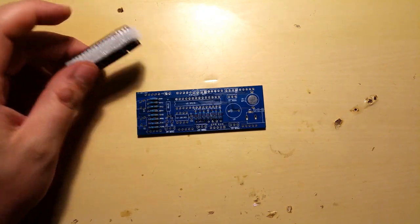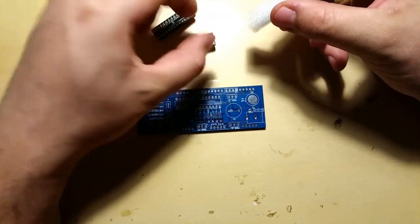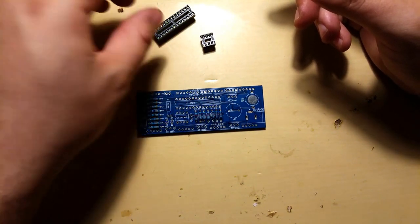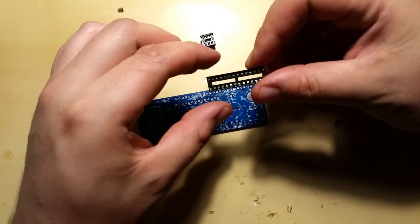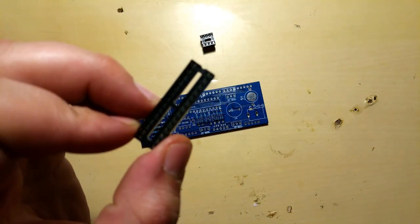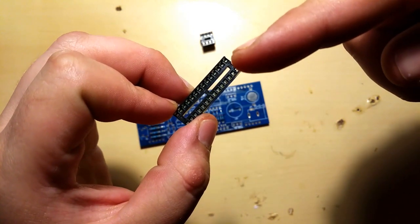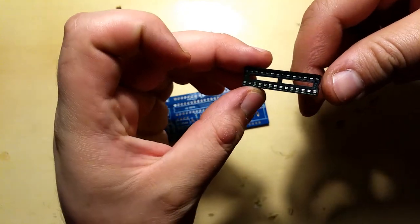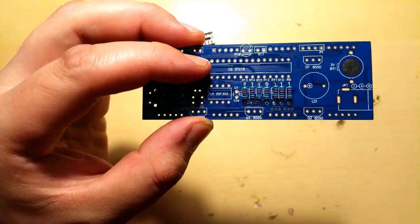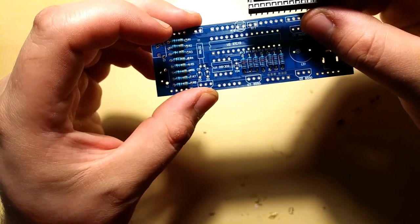For the next one, I've decided to put in the IC holders. I'm not gonna put the ICs in yet. I'll leave these for the end. Don't know why, but probably best that way. IC holder, if you see, there's a small bump right here, that's not there on the other side. Now that bump needs to correspond to this bump over here. Well, doesn't really matter that much on the IC holder as it matters on the actual IC.